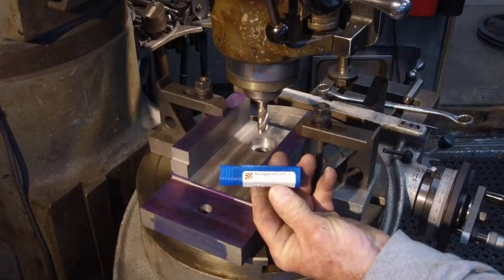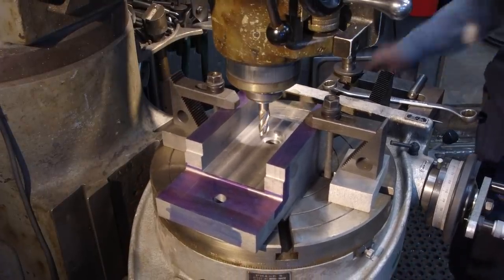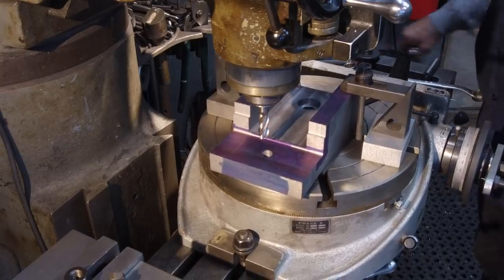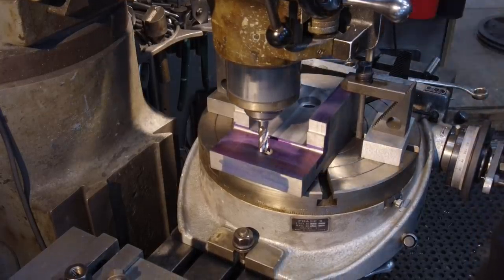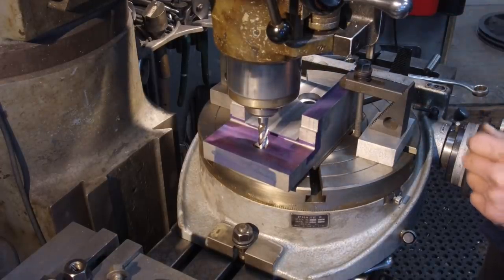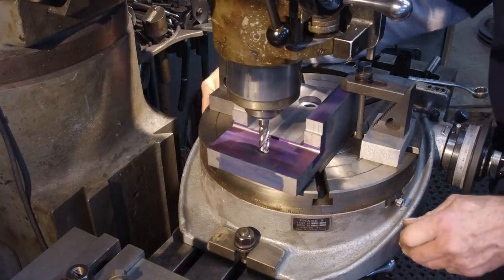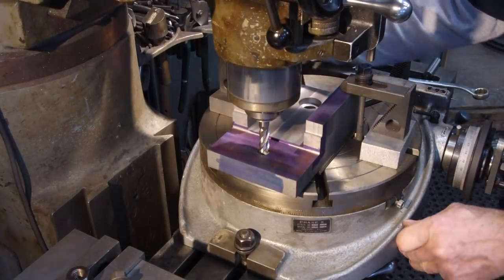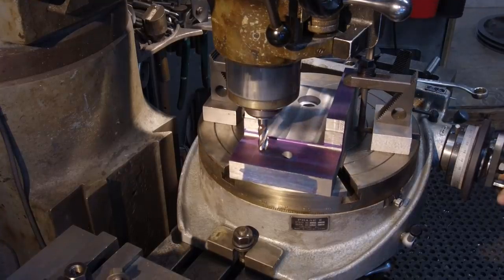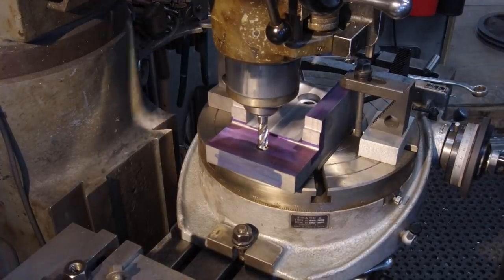All right, I found a nice little blue box there, a Niagara cutter. This is a roughing mill. All right, we're coming on over our 5 1/4, I believe it is. And when we come over 5 1/4, somewhere in the center of that hole, our cutter should sit. And there we go. Okay, and there's zero on there. Okay, we're gonna want to run some kind of a tension here on. There we go. Okay, so we're going to be coming over to there and then back over to there. And we can speed this one up just a little bit here.